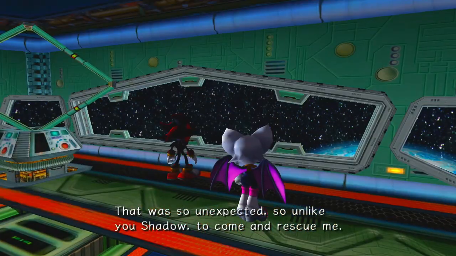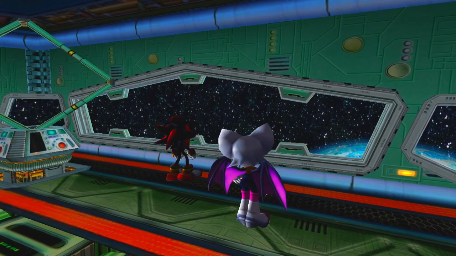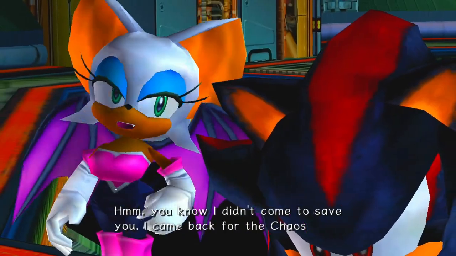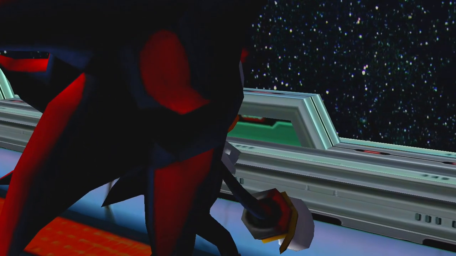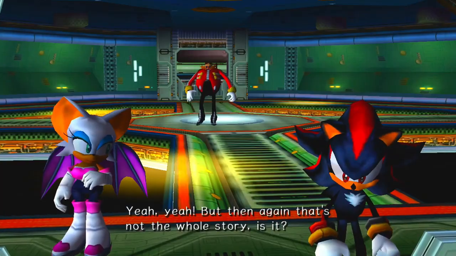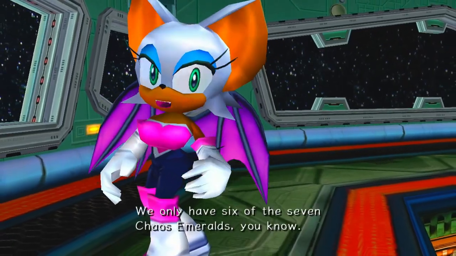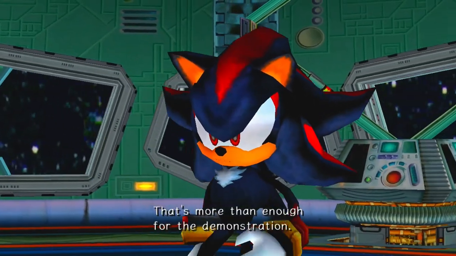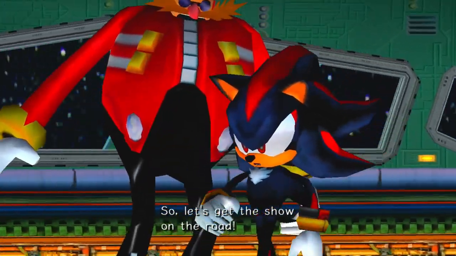That was so unexpected, so unlike you, Shadow, to come and rescue me. But your ability to use Chaos Control certainly comes in handy. You know, I didn't come to save you. I came back for the Chaos Emeralds. Yeah, but then again, that's not the whole story, is it? Everything is ready to go! Are you sure? We only have 6 of the 7 Chaos Emeralds, you know? It's more than enough for the demonstration. So let's get the show on the road!